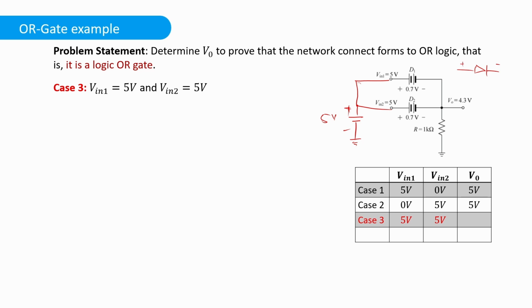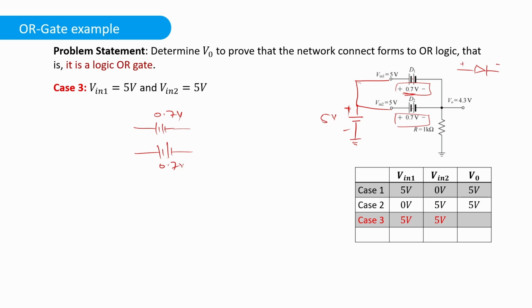Okay, so for diodes, we know that the voltage drop across a diode is 0.7 volts. So this is for the D1. For D2, once again, it is 0.7 volts. So this is for D2. Now the key point in this case is that this diode and this diode, they are actually in parallel. So let me draw it over here. This is 0.7 volts, right, for D1, and this is for D2.